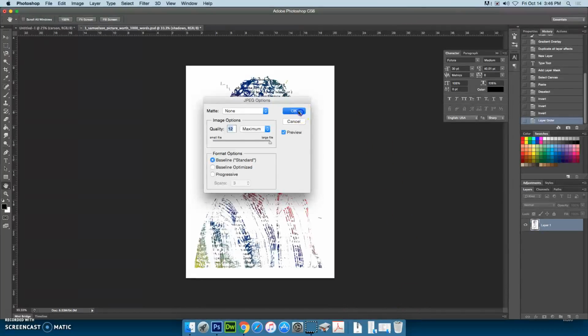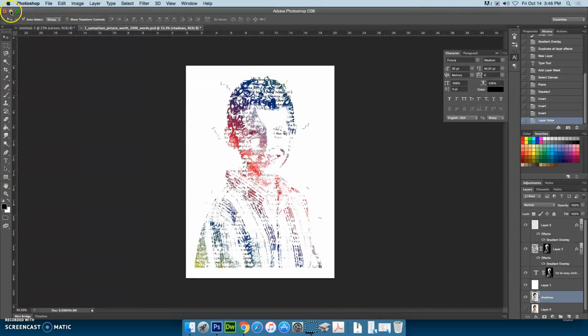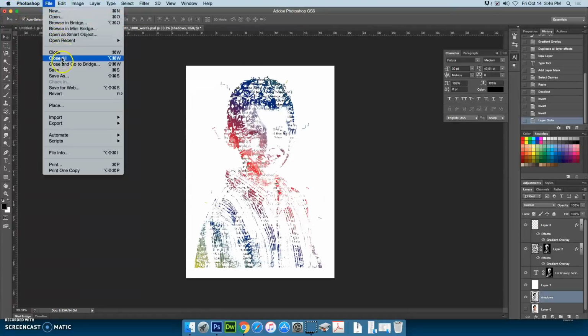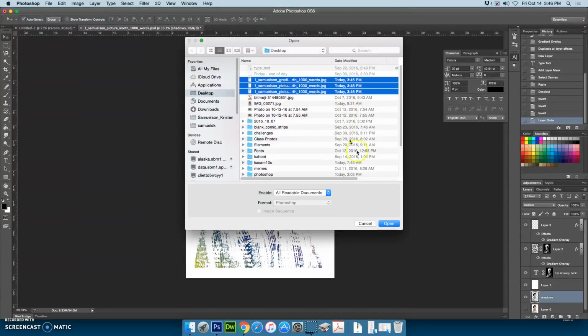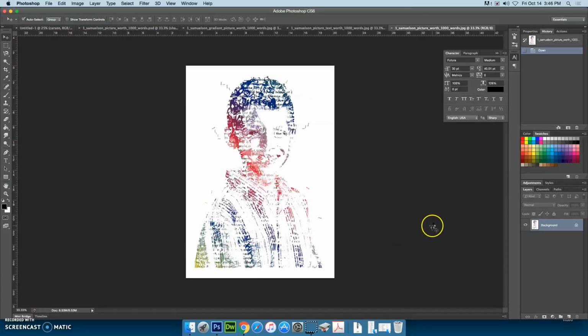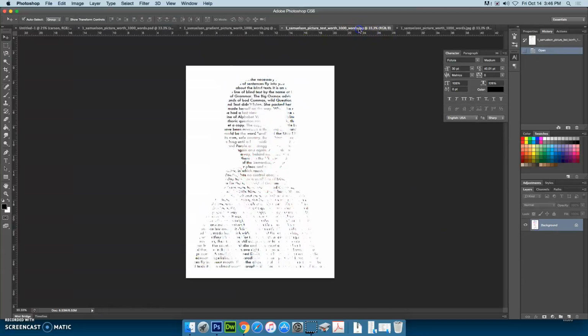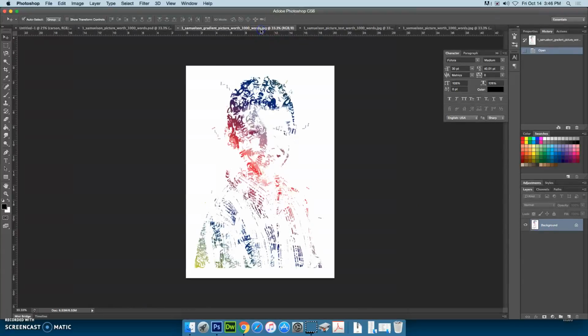And then when I look at those, file, open, let me find my JPEGs real quick. I'm not actually positive where I saved those, to be quite truthful. There we go. There's my 3 JPEGs. So there's the full one. There's just the text. And there is just the one with the brushes and the gradient overlay.